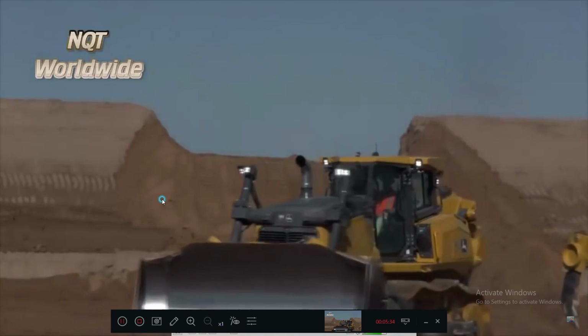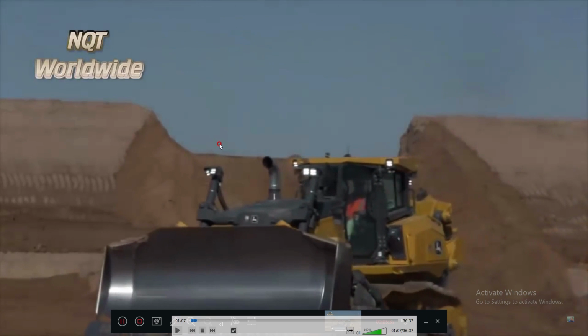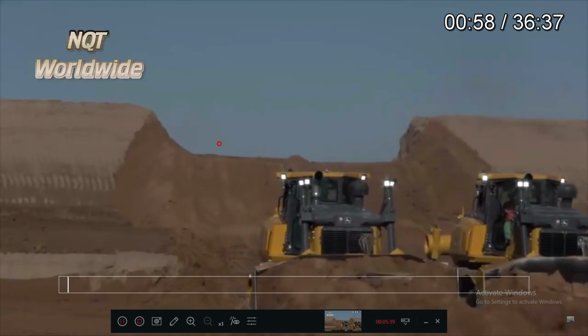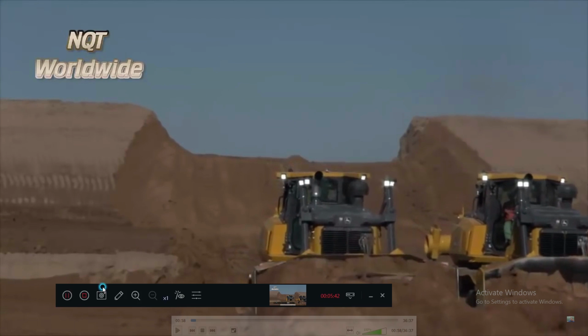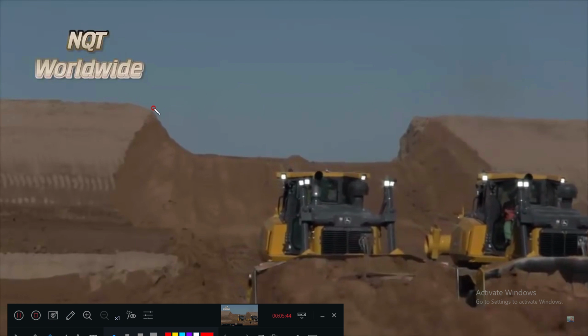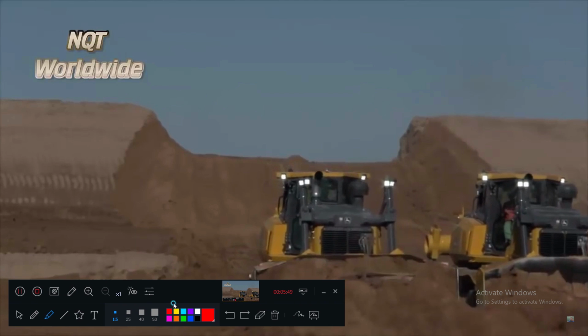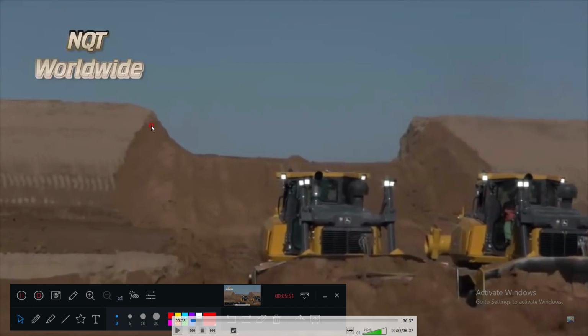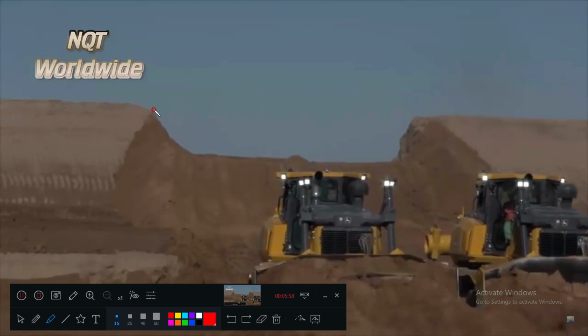You can just imagine this. If we used manual methods to dig this particular earth surface, for example the portions you can see here, if you wanted to dig them using labor, it would take a longer time.